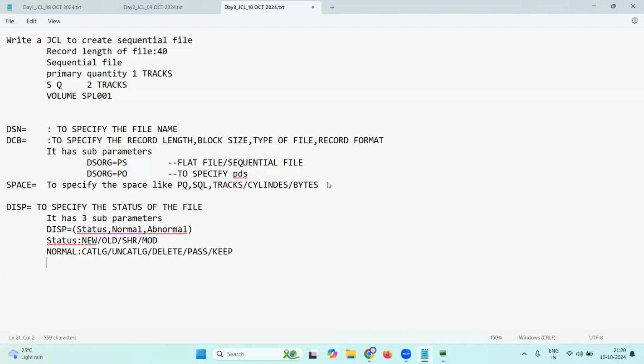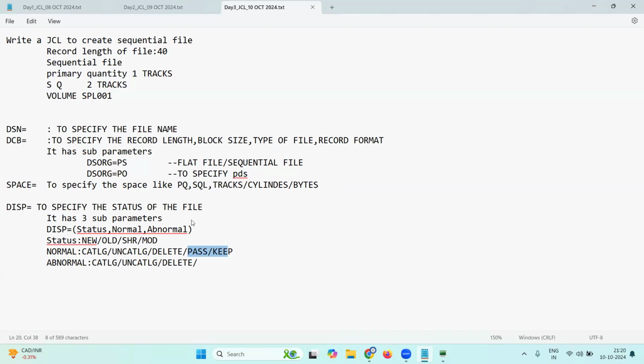In case of abnormal, same: catalog, uncatalog, delete. One parameter, either pass or keep will not be there, but one of them will be there from here.